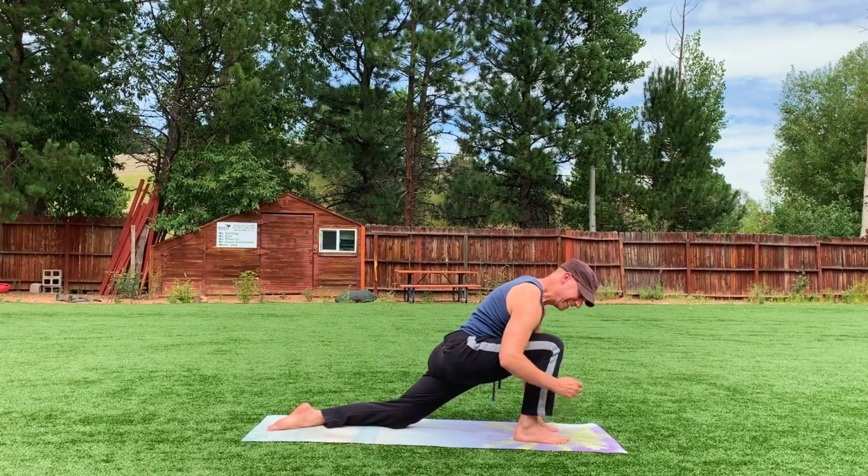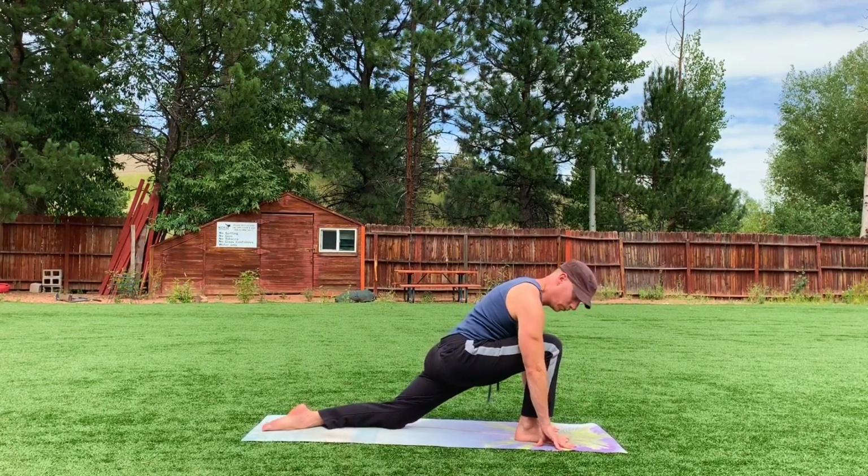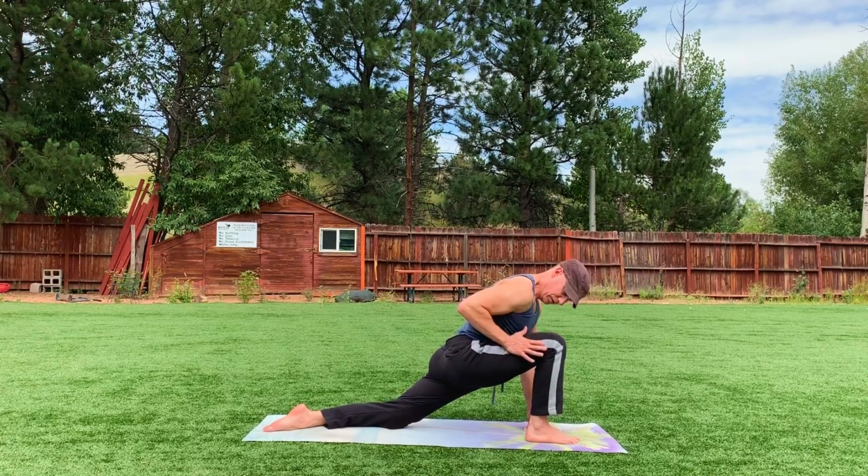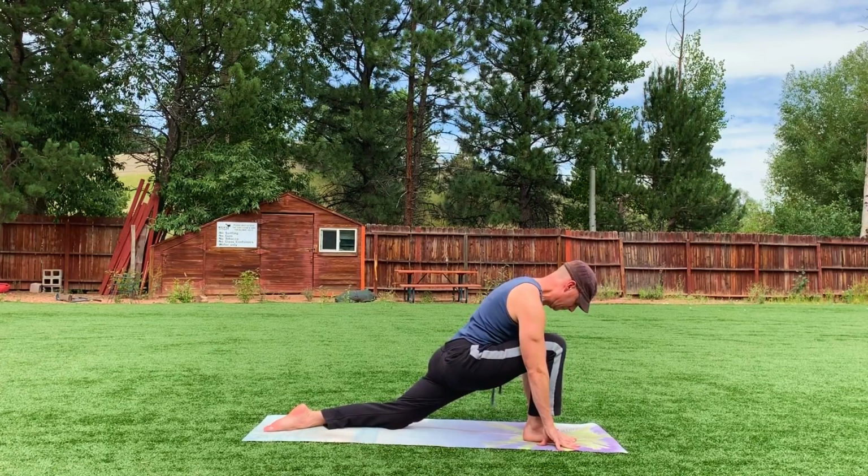I tell you, once your body gets a whiff of these basic poses, it'll want more. It'll want to progress. Shoulders back. Again, activating this front leg, stretching the back.